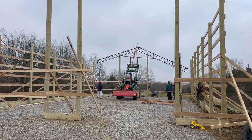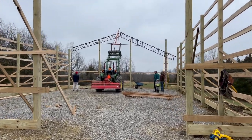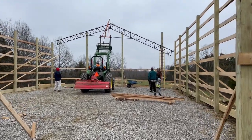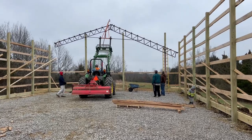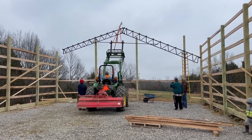They are officially putting up the first truss. These are the trusses that we got from Alabama. They are steel trusses, but they're trying to figure out how to put it up because the boom pole only goes up so high. And obviously, it's not high enough.